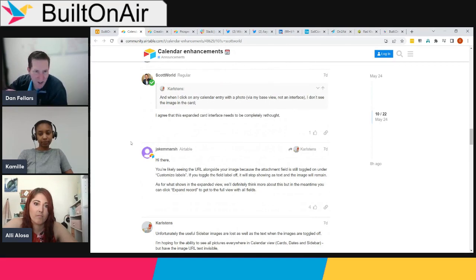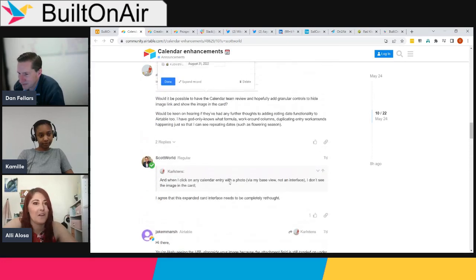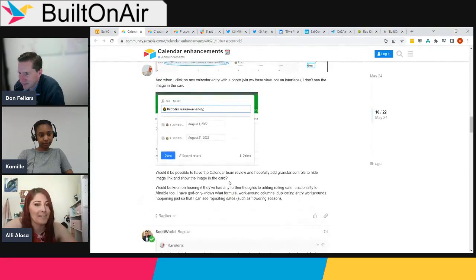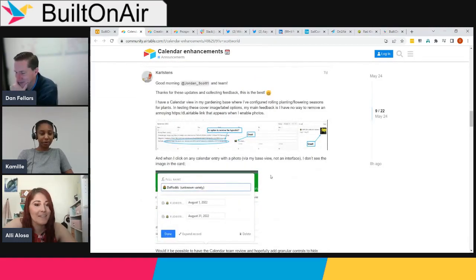And that was the other thing I don't know if you addressed: you can actually show images as well. So you can pick an attachment field to display an image. They used to allow this years ago, and then they took it away, and now it's back. That's awesome. Oh, really? I don't remember that. I don't remember that either, but it might have been before my time. I don't think it was ever available when I was using it, but I remember reading somebody's post on the forum asking why they can't do this anymore, and they were told, sorry, we deprecated that feature. Ah. Yeah.